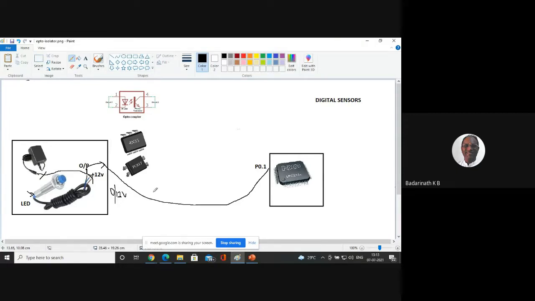Now, what is the other challenge? As I said, these sensors are extensively used as part of big machines. A lot of noise will be there, a lot of electromagnetic interference, a lot of stray currents and voltages, and a lot of unwanted pickups. This circuit should not affect my microcontroller, which is very sensitive. Even a small voltage above 3.3 volts, a noise interference, can spoil your microcontroller's working. Or sometimes it may not get spoiled, but it gets reset. This is a very common problem in the industry.